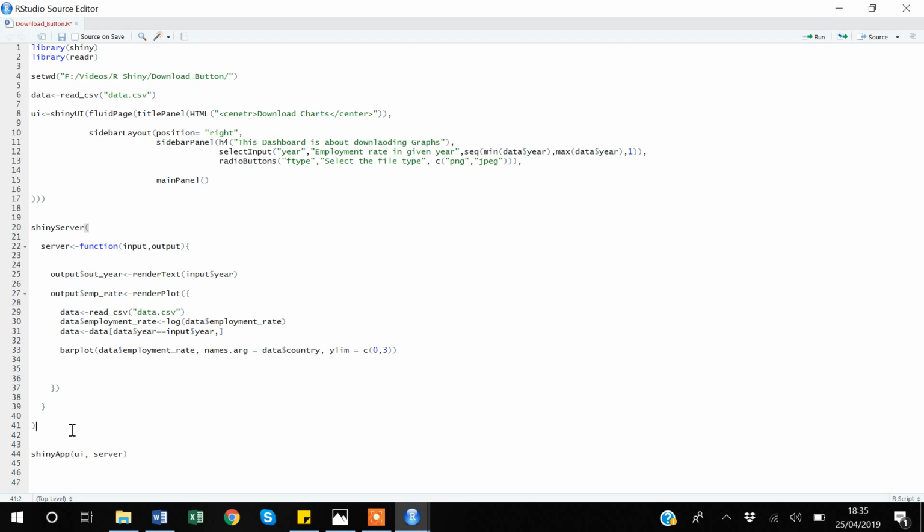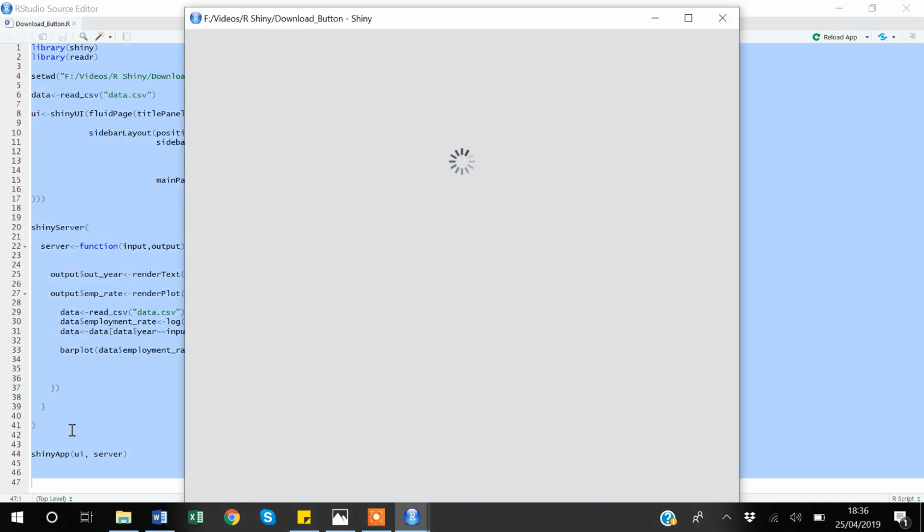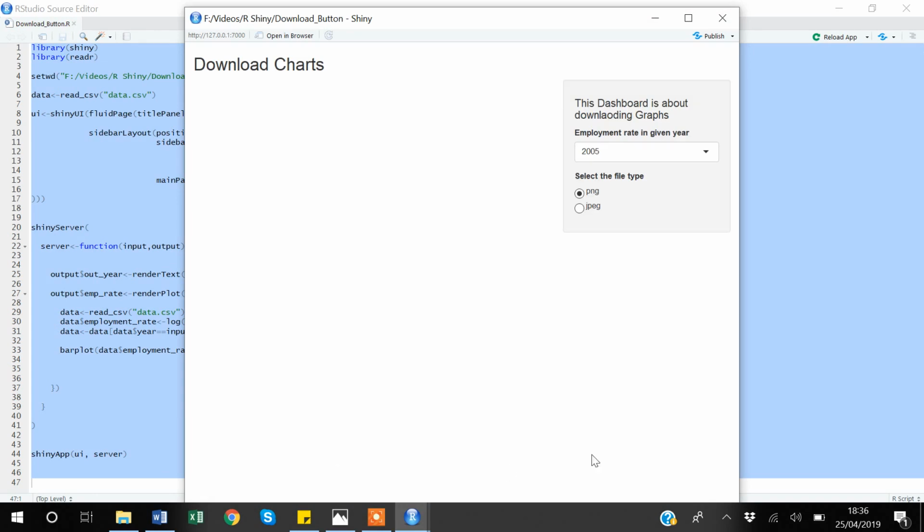So I think now I'm ready to execute the code to see how it looks. So, enter. I think things look good. I didn't get any error and everything is working fine. So the point is that you can't see any plot here because I haven't mentioned it in our main panel yet.